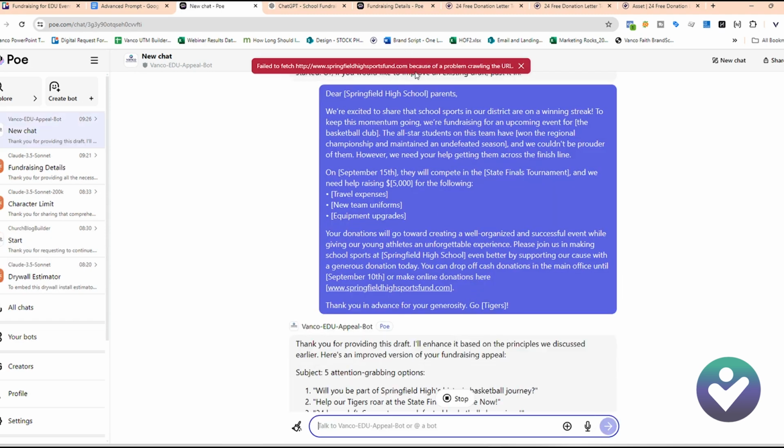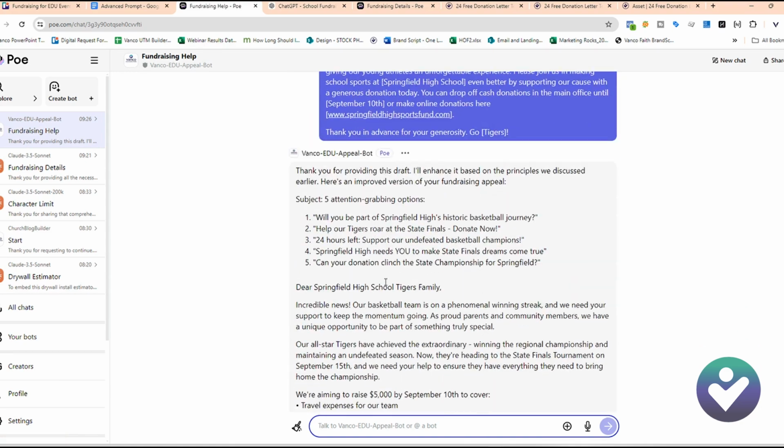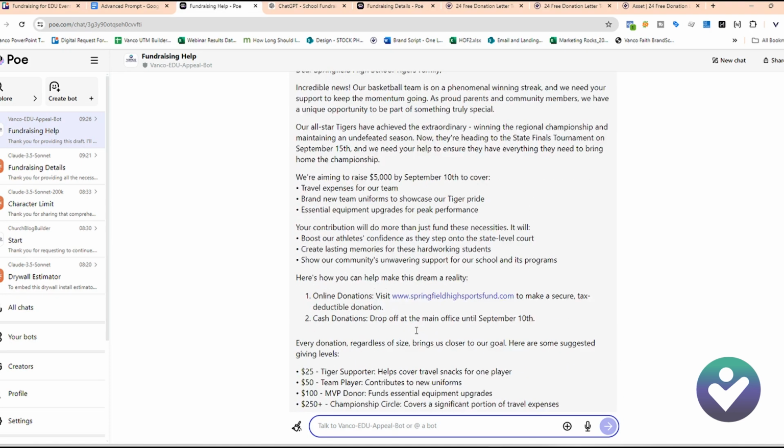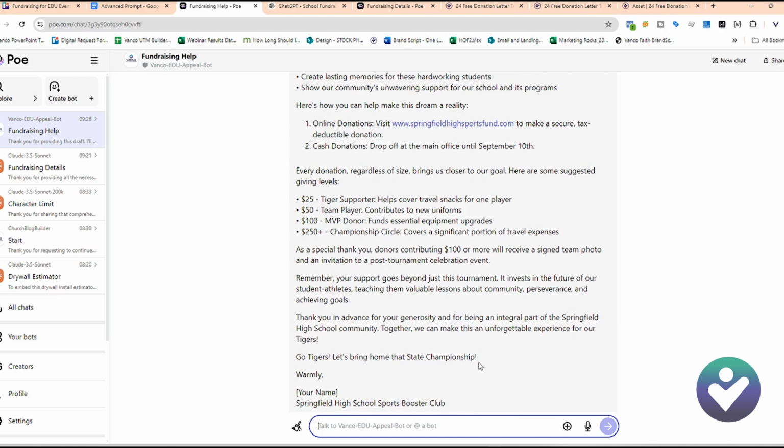If you get this error right here, don't worry. It's because the bot couldn't read this link. That's somewhat common. The web browser functionality on most large language models doesn't always work that well. It took the information I had, expanded it a little bit, recreated it with some of the best email writing practices that the bot is trained under. I like this just because it's using even more best practices to encourage and persuade givers and participants to come and give to the fundraiser. I would just simply copy all the information and then either print it out or send it through email.